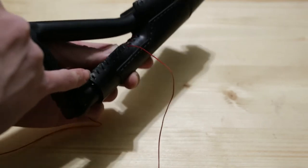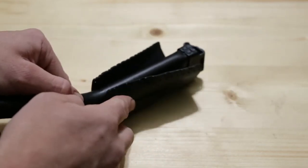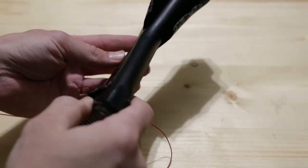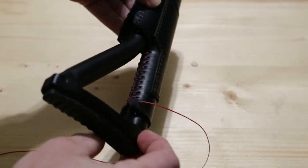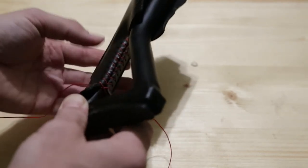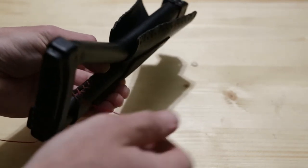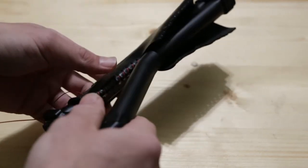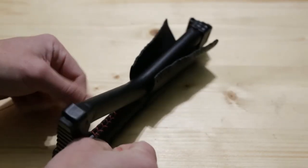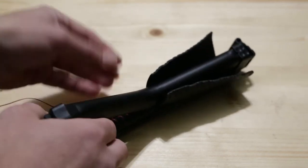I'm going to finish this up, get to this last hole here, and then I'll show you how I end this stitch, and then we'll work on the other piece. So I've gotten to these last two holes here, and you can see how I've got it stitched. Now, yours is going to be a lot tighter - it's going to be harder to get these ends to come together. So just work with it. I provide plenty of extra thread so you can really wrap this around your fingers or your hand and stretch it tight. You're not going to rip the leather or the thread - if you do, I'll replace it, but it's just not going to happen. Just pull it tight until you get the ends of the leather to come together there.